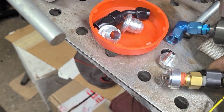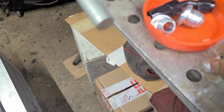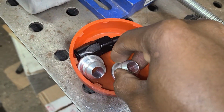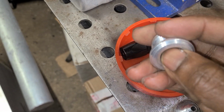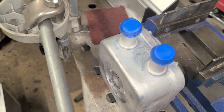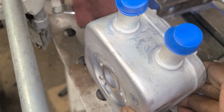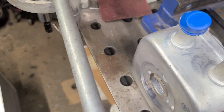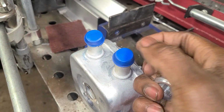What else are we welding here? This dash 4 is for the MAP sensor, I think. And these two dash 10s, with a nice radius into the fitting, will be welded to this oil cooler, which is from The Tuner for the B5. What's so special about the tuner version, I'll show you guys. Before I do that, it will be welded to the tip.